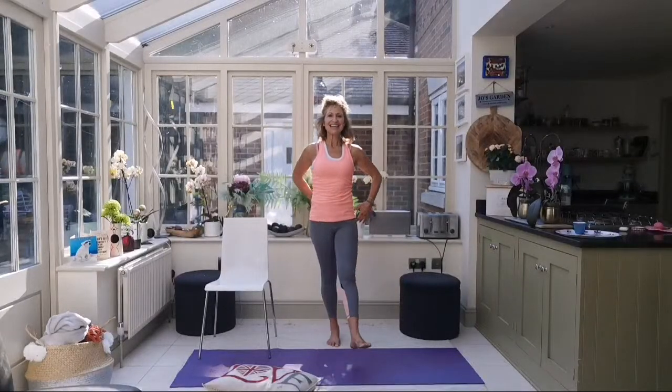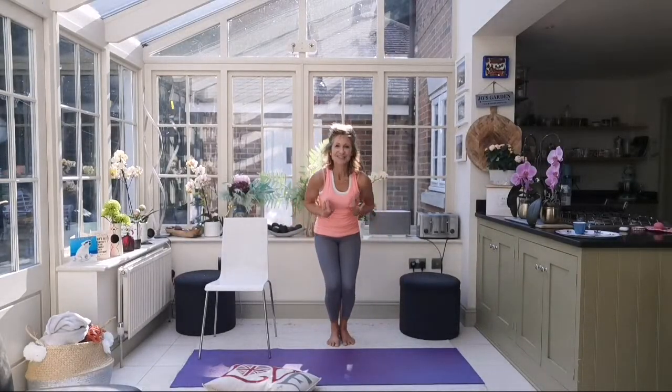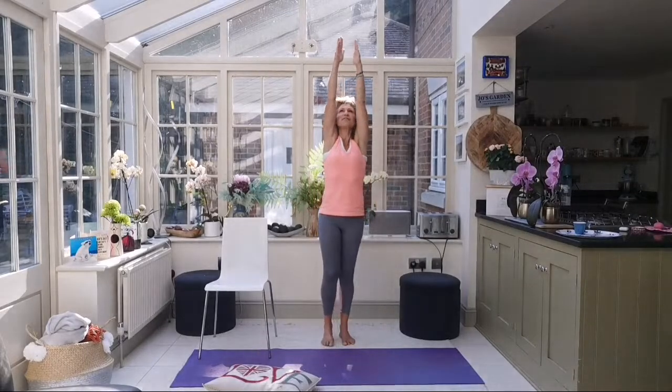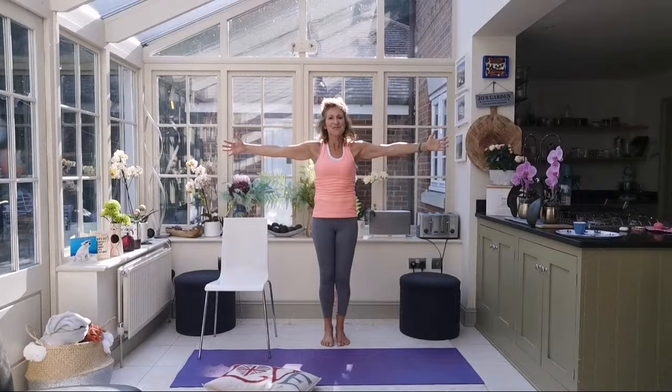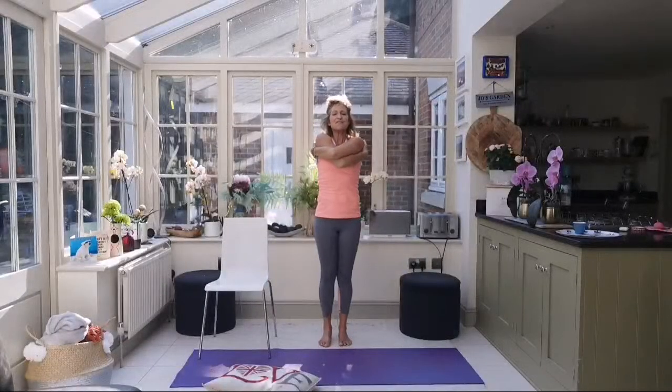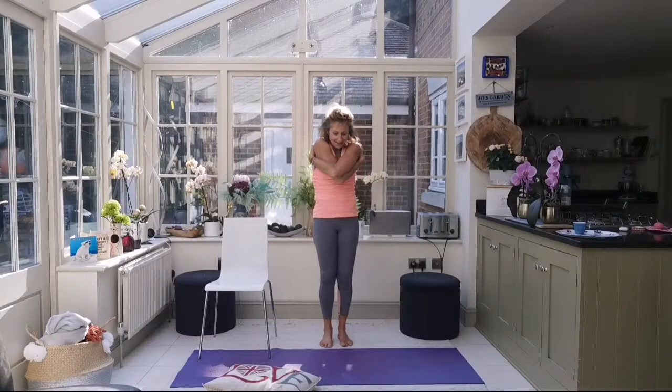Uncross the legs. Take a deep breath in, and I invite you to join me for our hug of love, where we send it out around the world. Are we ready, lovely people? Take the arms wide, grab it in, scoop it in. So just really stand tall to begin with. Let the chin come down, let the corners of the mouth rise up, and just give yourself a really big squish, squish, squish. Breathe in.